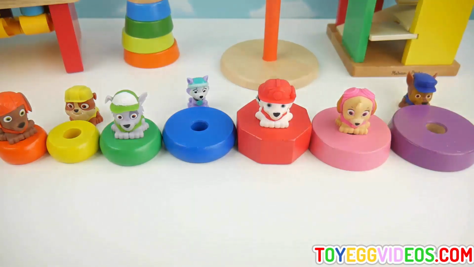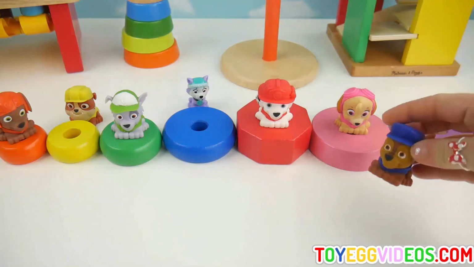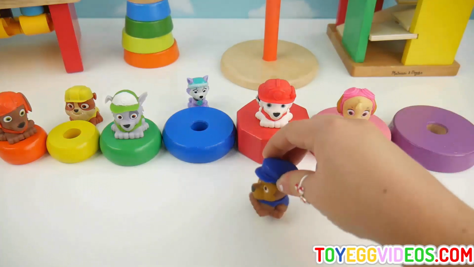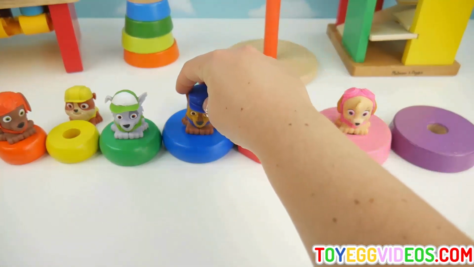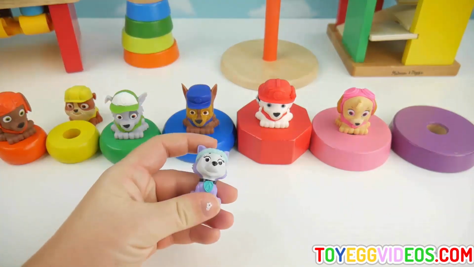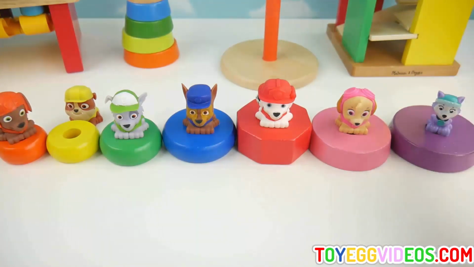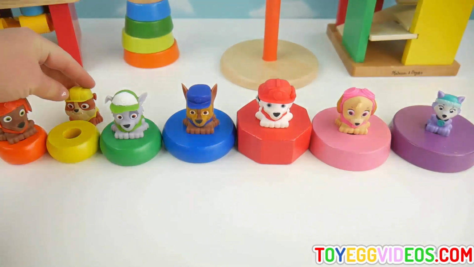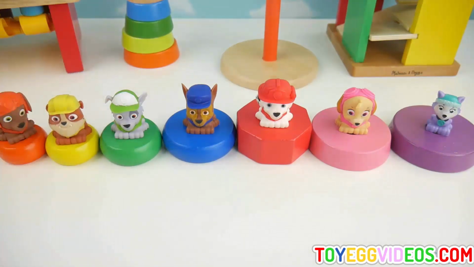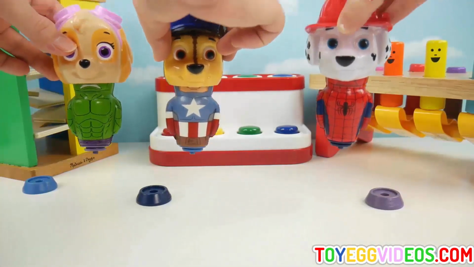A few more Paw Patrol guys to go. How about Chase? Chase wears a blue hat. Is this blue? Nope, that's not blue. Blue's over here. Oh, sorry, Everest. Everest is purple. Let's put her on the purple one. Good job! And look at that! Rubble is right in front of his yellow color. Now all of our Paw Patrol friends are on their matching color. 1, 2, 3!